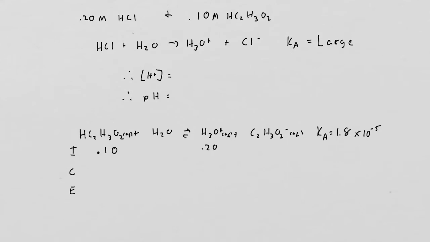So if you've got HCl and acetic acid, or this could be HNO3 or any strong acid, deal with what the strong acid does first. All right? Now, since that's a very large Ka, we don't have to do any equilibrium calculations for hydrochloric acid. If it's a 0.20 molar hydrochloric acid, we know the H plus concentration is 0.20 molar. That also, by the way, is going to tell us the pH.